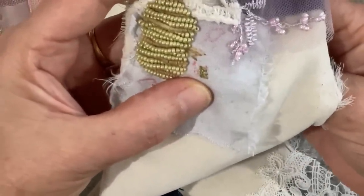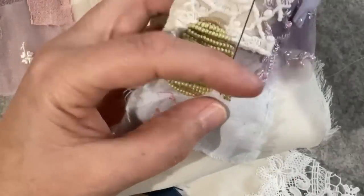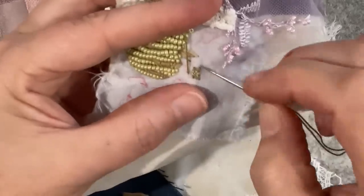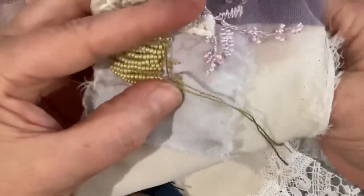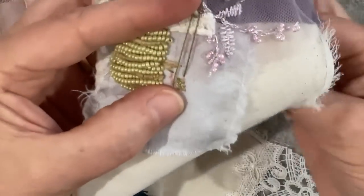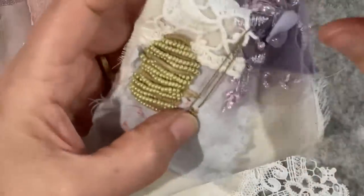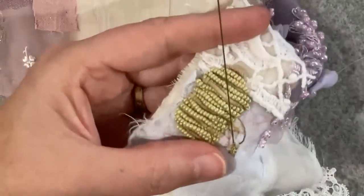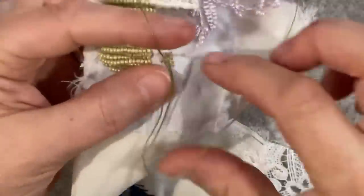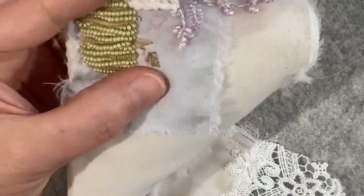Now we're going again, and because the pumpkin leaf is a bit ragged looking, I might be able to then sneak out here a little bit. I'm still coming back to that center, but let's break the line of the leaf a little bit. Coming back to the center, so that keeps that center line correct. And then finish that little stitch off with a tiny little stitch to anchor it in the center.